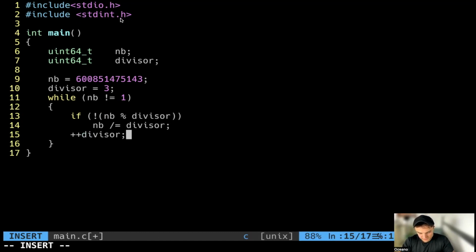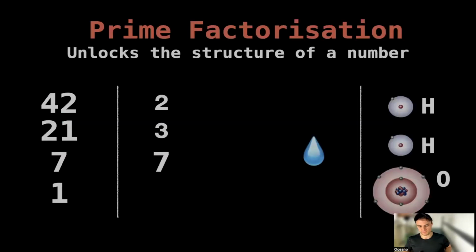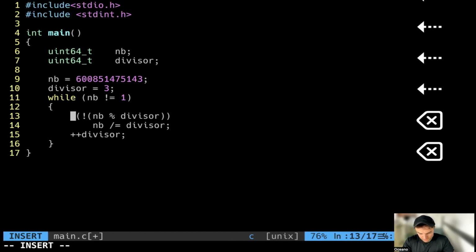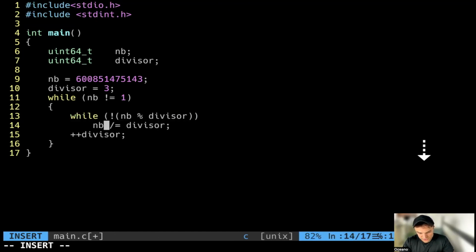Now here, there is a little bug. Can you spot it? Basically, I'm not checking if I can divide the number by the same divisor more than one time. For example, let's pretend I have the number 48. I can make a division by 2, I get 24. 24 is still divisible by 2, so I can divide by 2, I get 12, and so forth. I have many divisions by 2, right? So here I have to use while. So I say while I have a neat division, just perform the division. When this is not true anymore, you just increase the divisor.